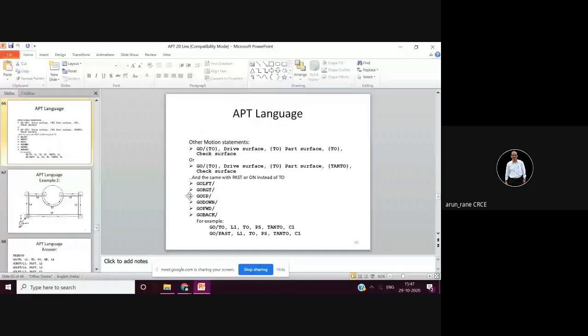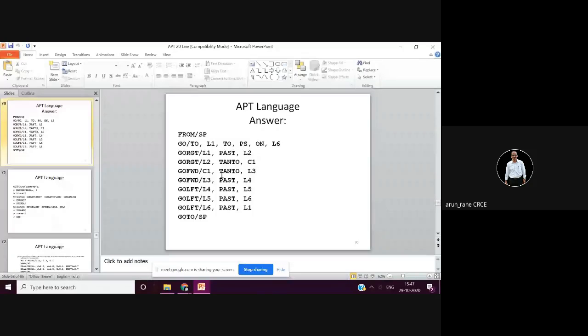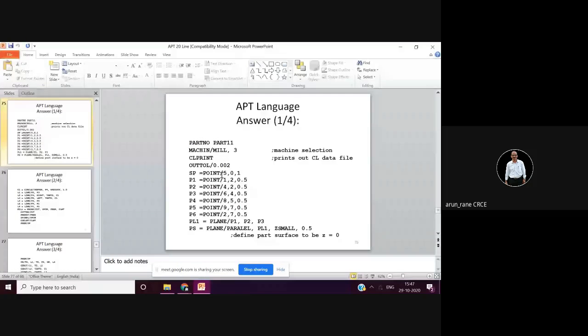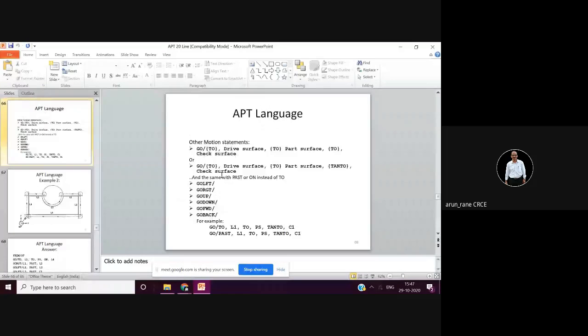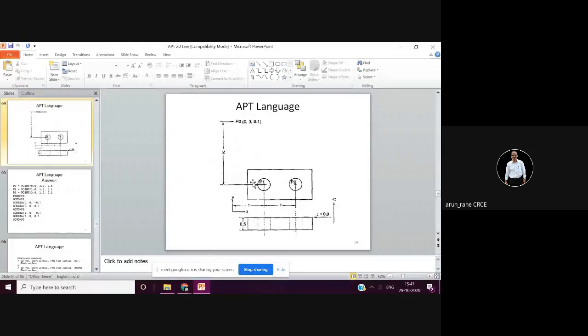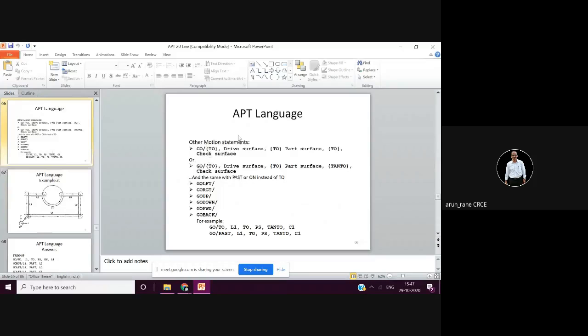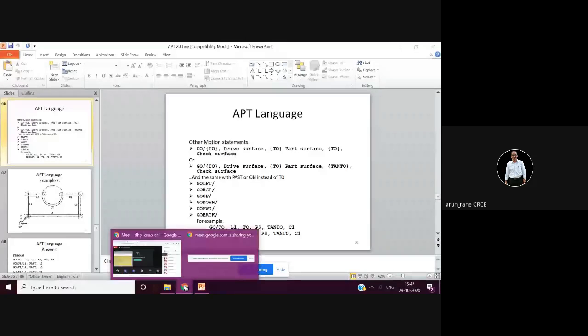So if you have any doubt, please ask. And then this will continue next time. Thank you, and sorry, that morning because of the power failure I could not take the class. So remember, we have come till here, and probably in the next class we should be able to finish this APT program. Then I'll show some videos. Then we'll practice CNC lathe and CNC milling machine programs. If you have doubts, please ask. Thank you very much.